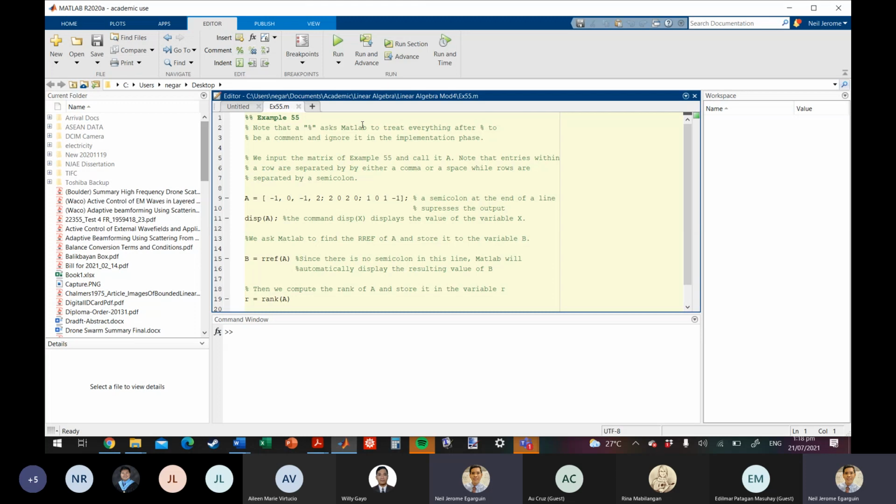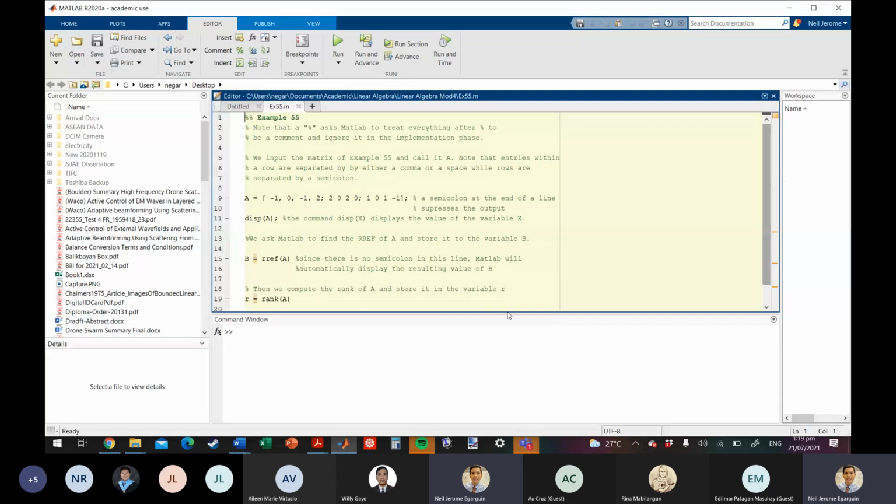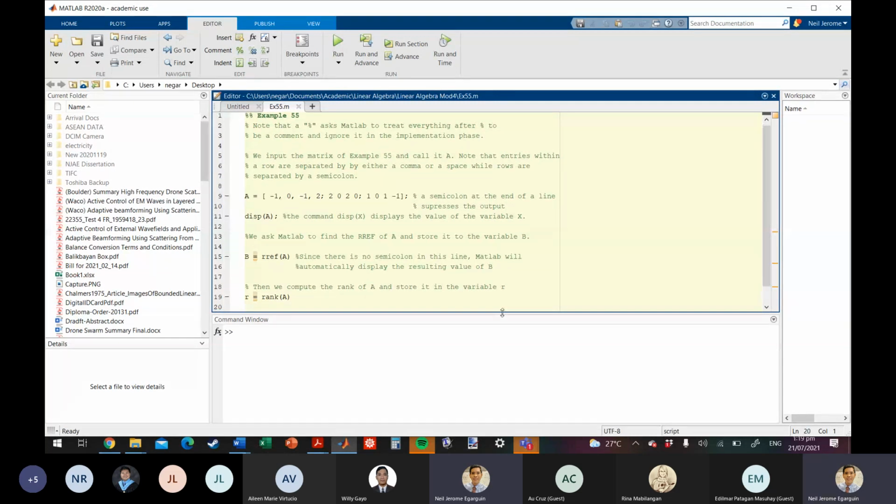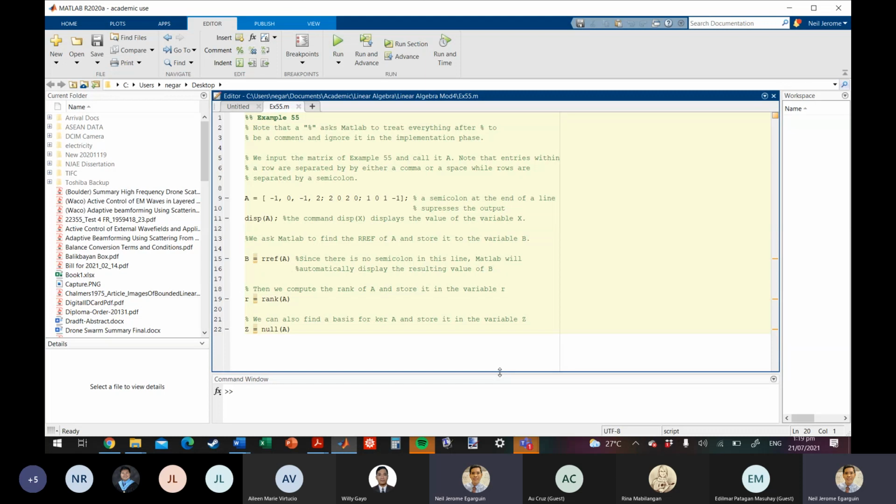All right. So you have your editor. Tapos dito kayo magsusulat ng codes, ng syntax. I will provide syntax, so don't worry. You will just need to modify it a little bit, probably change the matrices or the given values. But ipro-provide ko naman lahat ng kailangan yung syntax. No fancy programming required here.